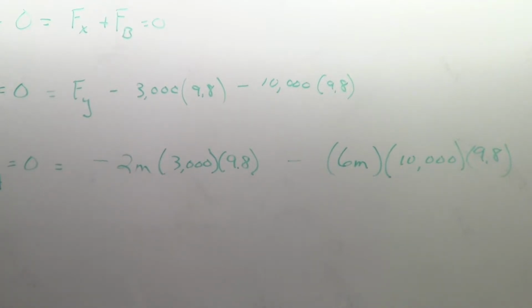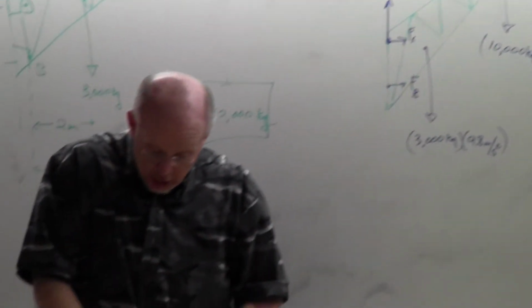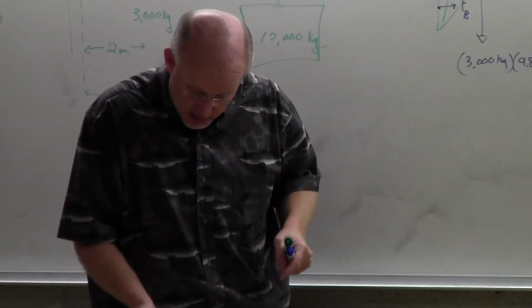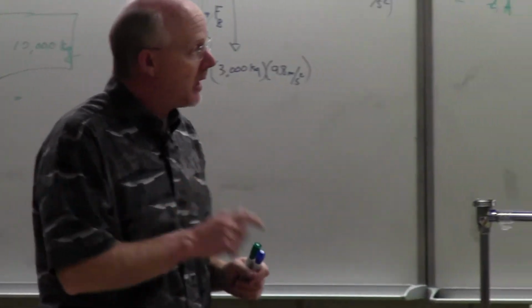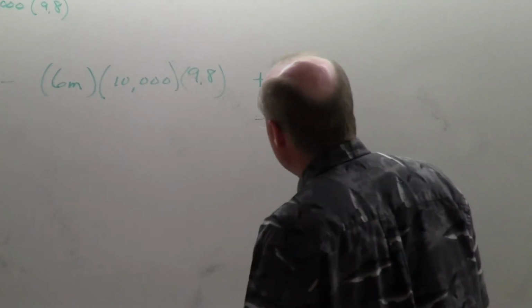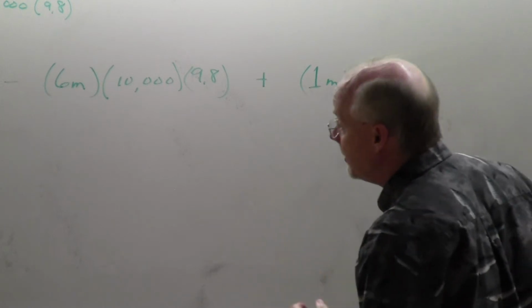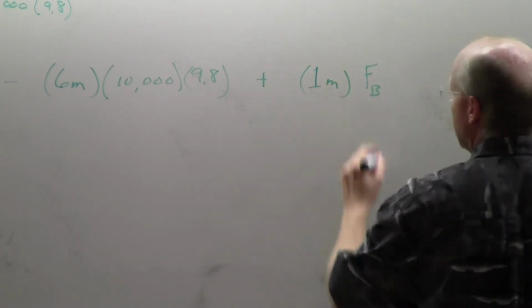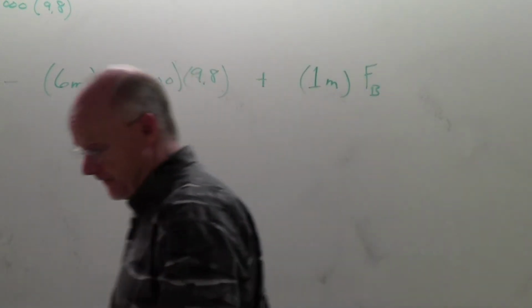And again, if you want to use your cross product, R would be straight down. So we're doing it from point A, so I'd put my fingers down, R close towards B, R cross B gives me my thumb out. So it is a positive torque. Now, as far as calculating the magnitude, I guess I'm a distance of 1 meter away, a perpendicular distance, and then I would have the force of B. And so there is our three equations.